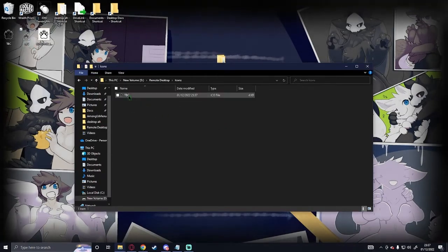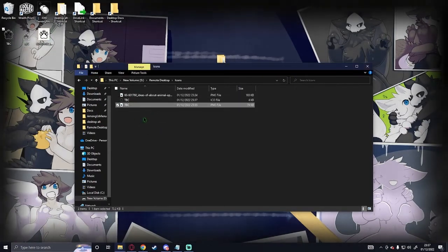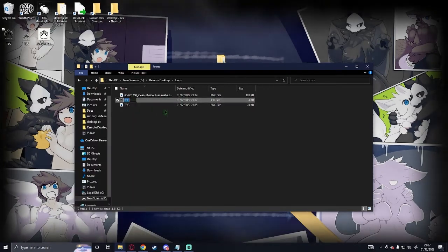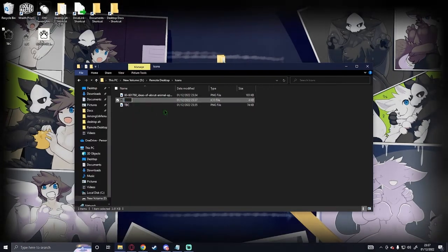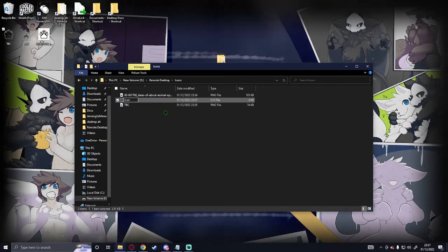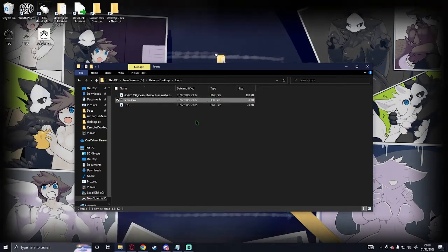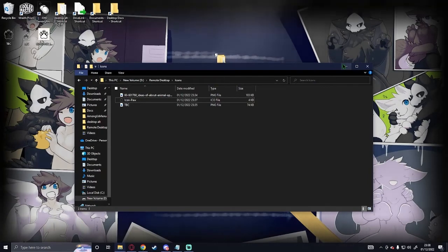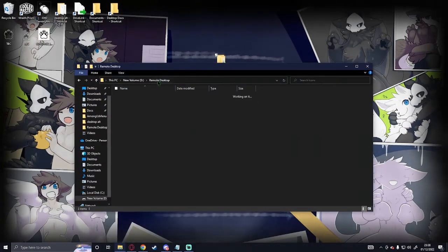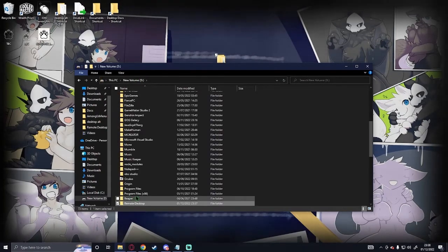Now we're going to put this one icon folder, and you know what, let's go ahead and put all three of these in here so we know what we're doing. But we're going to rename this icon, and you can press F2 to rename things, by the way. You don't have to go through all that mess. We're going to rename this to icon-4, and that's what we're going to call it. All right, so after you've done that, you're going to want to make sure that you're going to the proper file. So go out, go to this one.